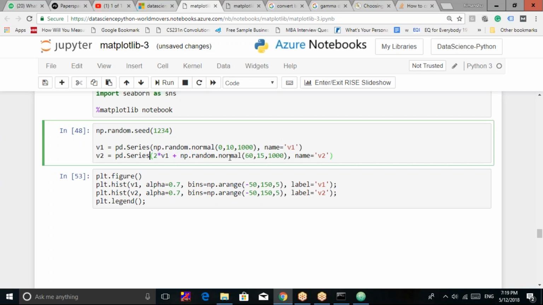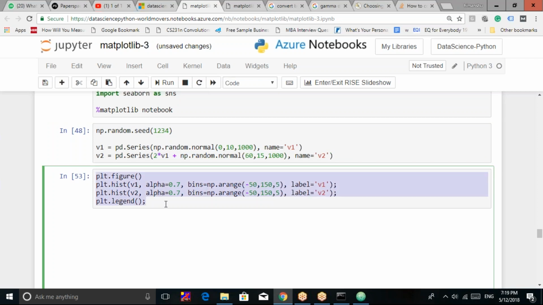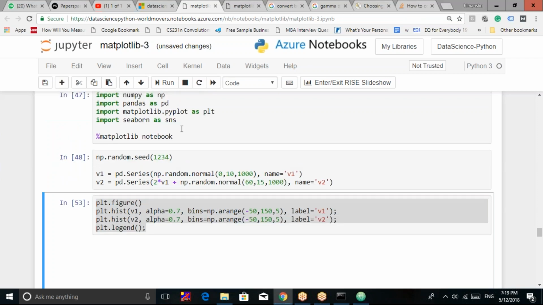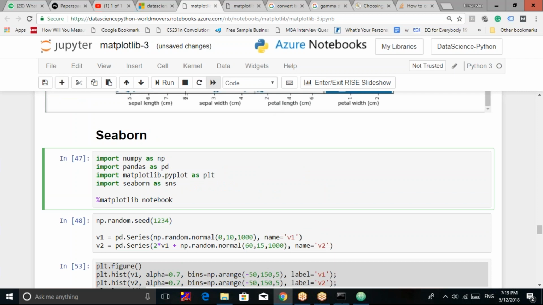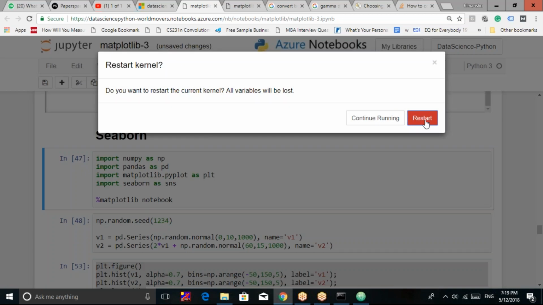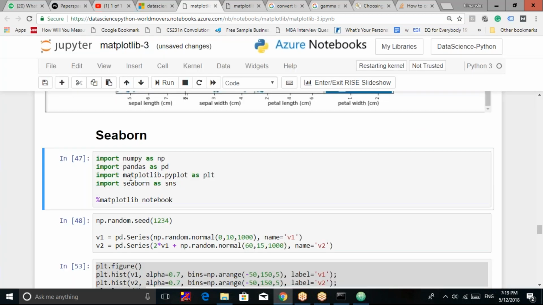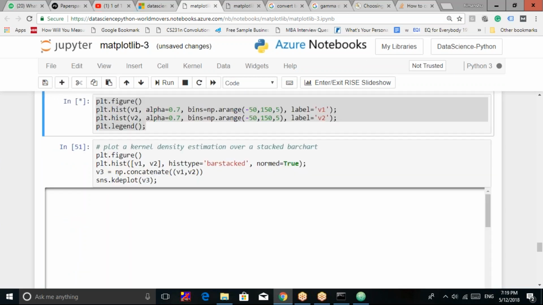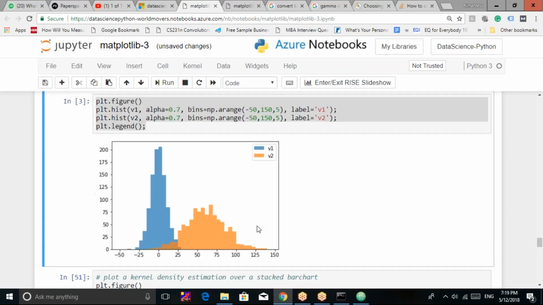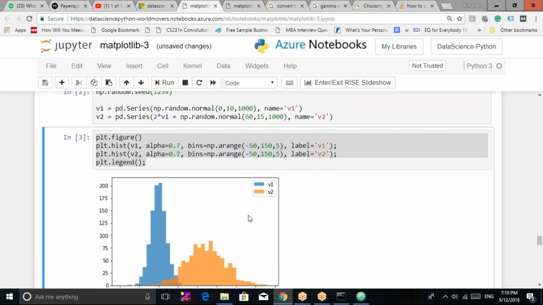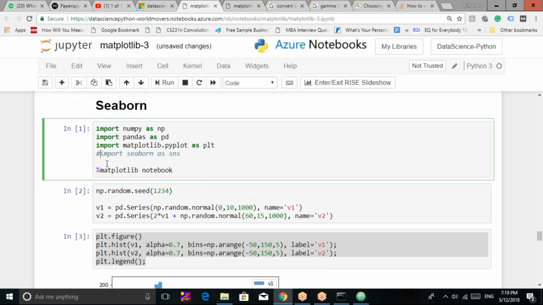So that's my V1 and V2, two pandas series, and that's the code for the plotting. That's a normal plot without Seaborn.